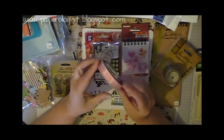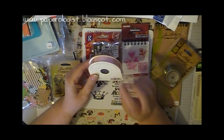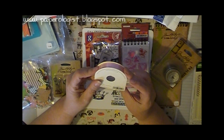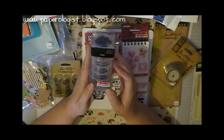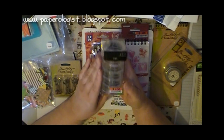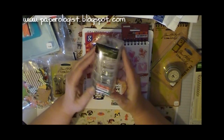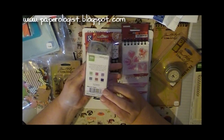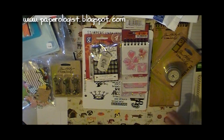I picked up this ribbon which I really like — I only saw one roll of it. I got a lot last year too. This is called Pink Sand. Also this is Making Memories — and this was a dollar for all of these snaps, so it's a great deal, all the colors. So that is going to coordinate really well with the Martha Stewart papers that I picked up.